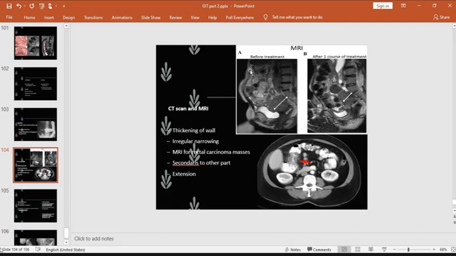If you look at this MRI, this is the spine and this is the urinary bladder, and there is a well-defined hypointense soft tissue mass indicating the site. And this is the site. On CT, there is a severely narrowed segment of bowel with a thickened wall, indicating this mass is related to carcinoma.